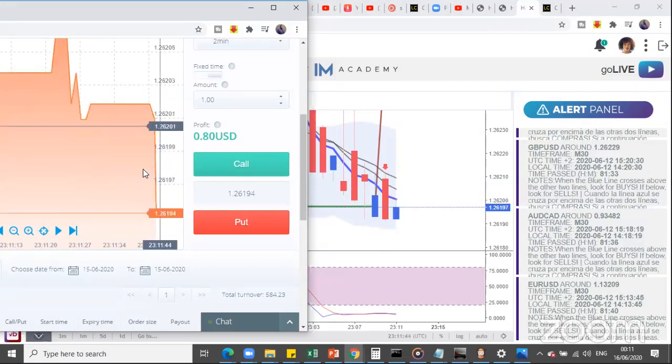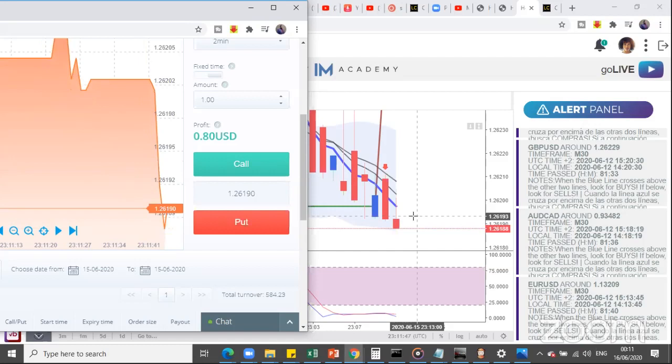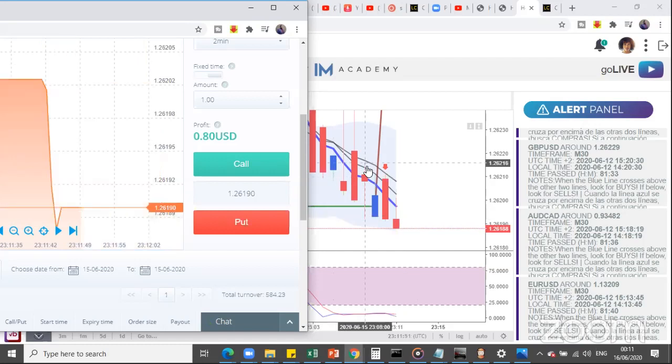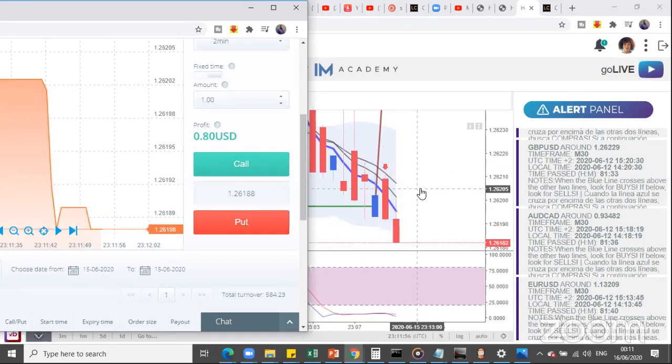So you can see it's really pushing down. Why is it pushing down? It's pushing down because the blue is still below the black line. Good. But if it was above it, we would have gone for 2 minutes and we are good to go. So the rollover remains active.